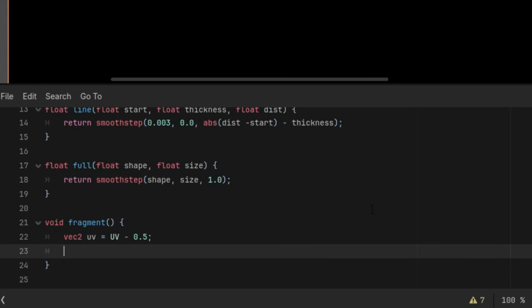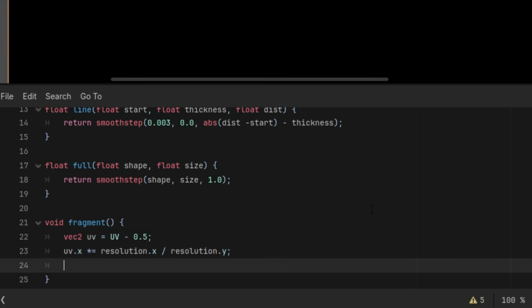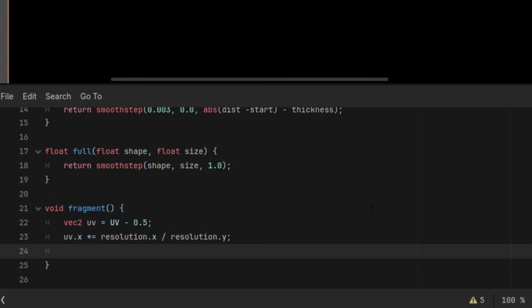Now the aspect ratio recalculation: uv.x is multiplied by resolution x divided by resolution y. And let's start accumulating the elements that will form the final effect.